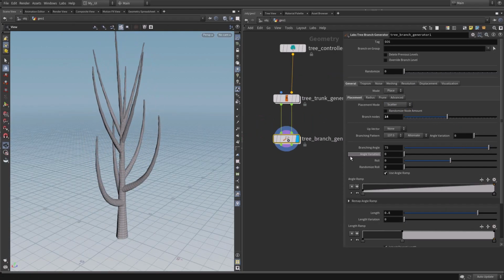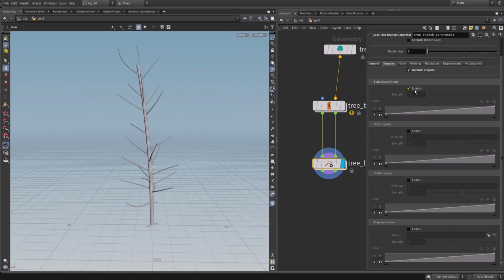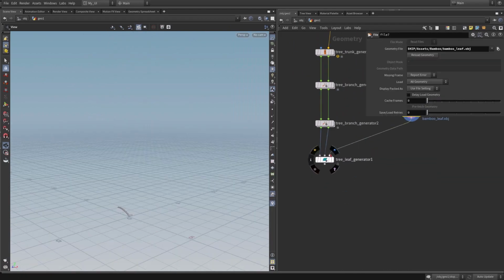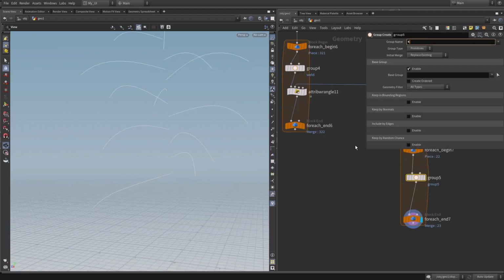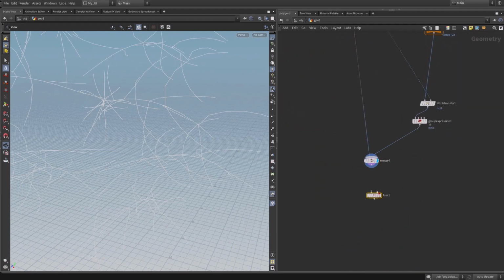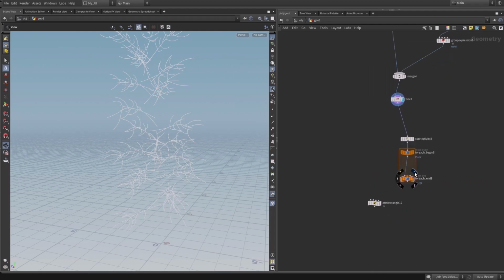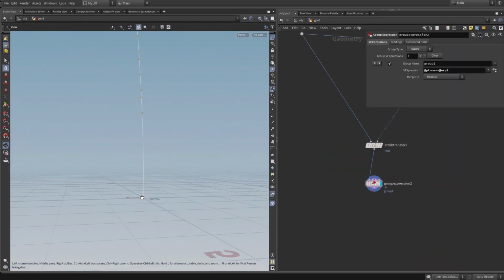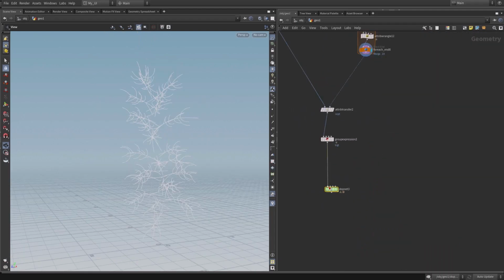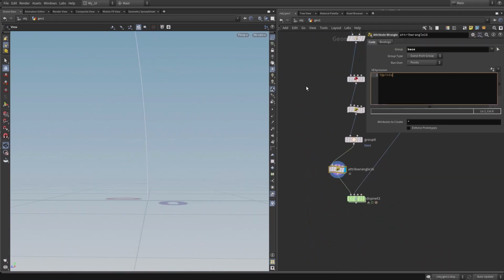And we will take a look at how we can procedurally generate bamboo trees with Side Effects Labs tree tools. And then we will prepare a tree skeleton for dynamic simulation, and we will use the wire solver for tree simulation. And we will use volume velocities to create custom wind force for trees. And then we will import simulated wires into SOPs, and we will take a look at how we can capture and deform our original tree model.